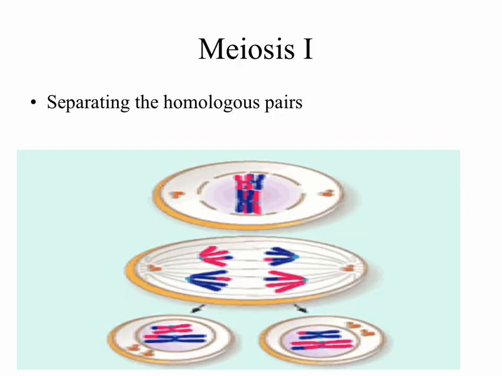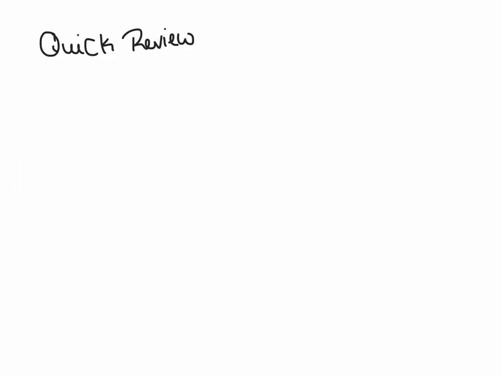Like with mitosis, the best way to learn meiosis is to sketch the steps of meiosis and to write down what's going on. I'm going to walk you through how to do that. So during meiosis I, we're going to see that this step focuses on separating out the homologous pairs into different cells. So a quick review. During these sketches, I will draw the centrosomes as small boxes. The spindles will be the lines coming off of those.